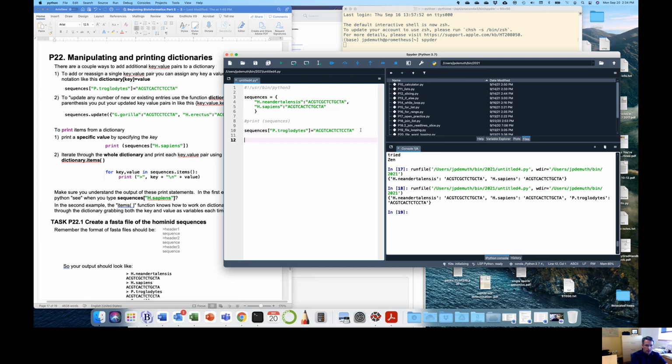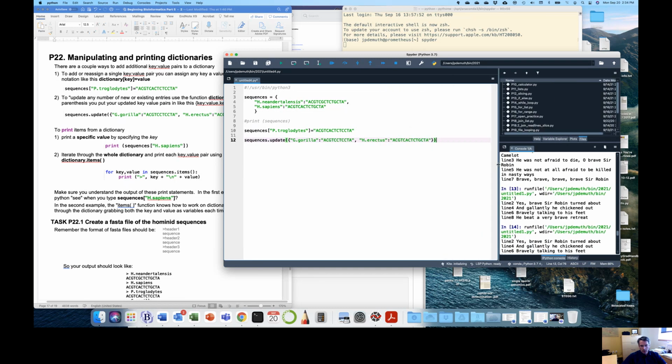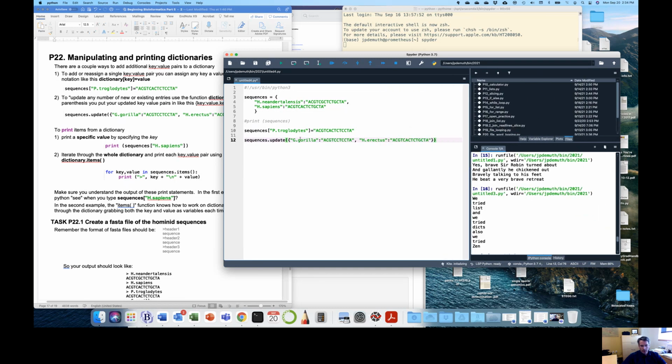The next thing, just another way. The way I added chimpanzee only works for adding a single item, right? Because we just gave it one key right there. If we want to do multiple items, there's a command to update the dictionary. So we can do something like this.